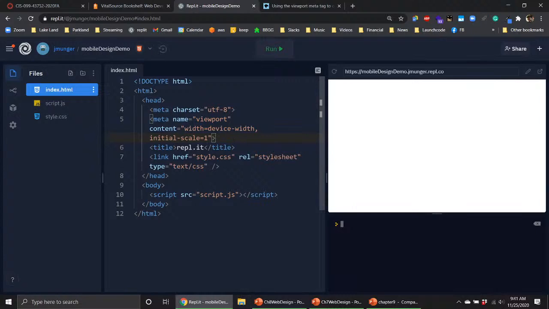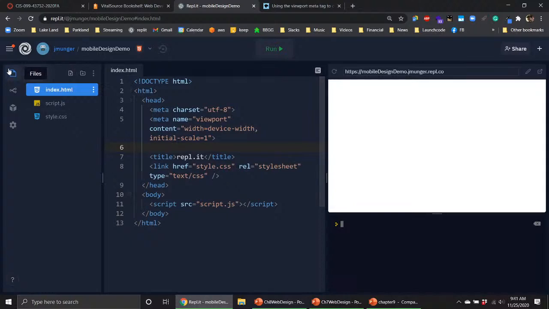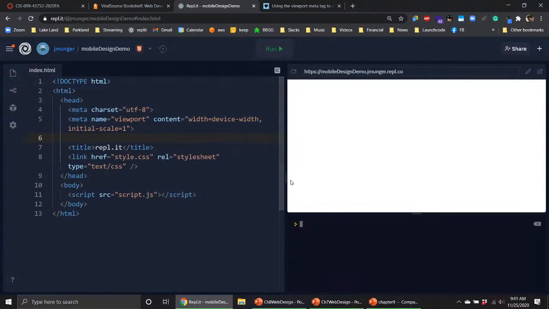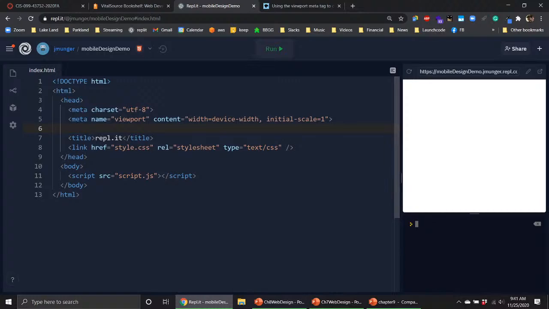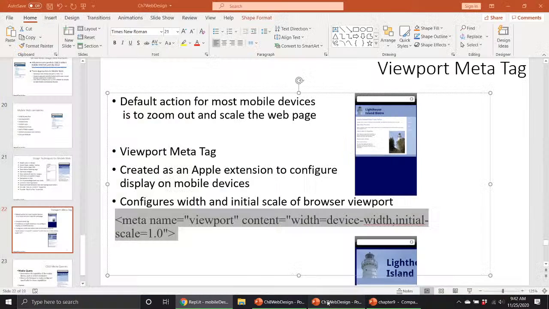Okay, so there's that. I'm going to make it more visible here so we can see it. Should be on one line. Okay. Let's see if it's the same as the one on the slides here.